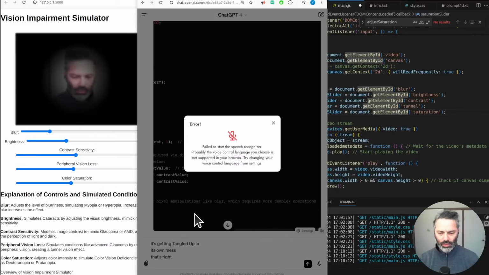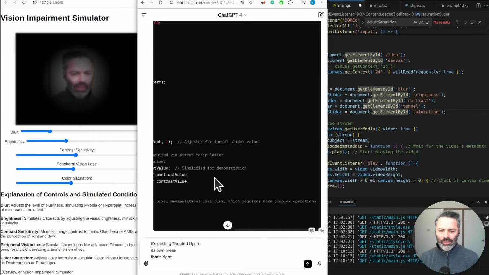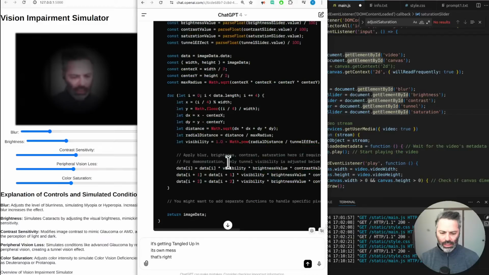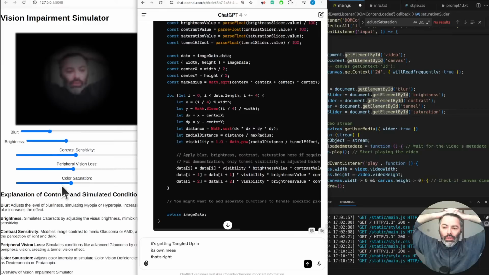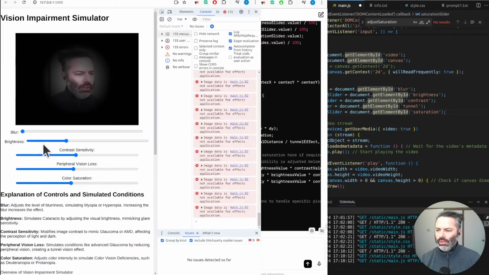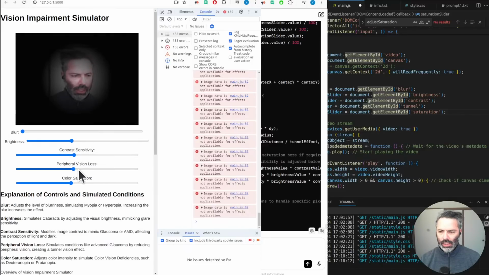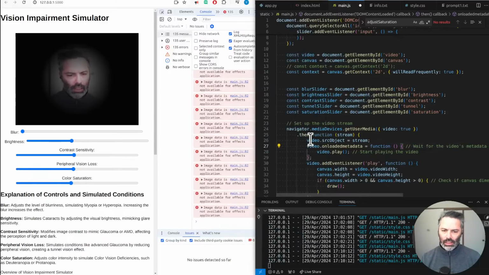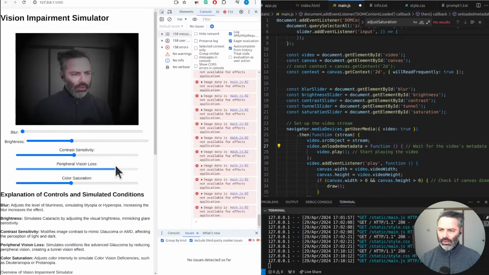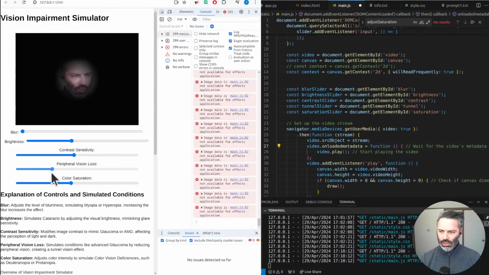Yeah, I think we are done here. We're talking at cross-purposes, getting mixed up in our own, chasing our own tail kind of thing. So I get it that blur, brightness, contrast can be managed using CSS, that's fine. And then peripheral vision, it's actually changing the pixels on the canvas, which is fine.